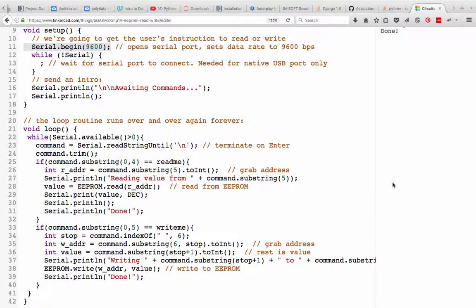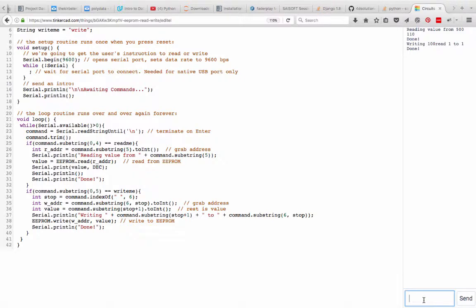Now the screen's going to get a little small as I bring the read-write box into view. Here we go. So first of all, I've got to run the script. The simulation, actually, I already started it. So I'm going to say write to address 1, the number 100. And then I wait up above and make sure it does that. What you see there is from prior attempts, and now I'm going to read again. So read from address 1, and I expect to get back 100.